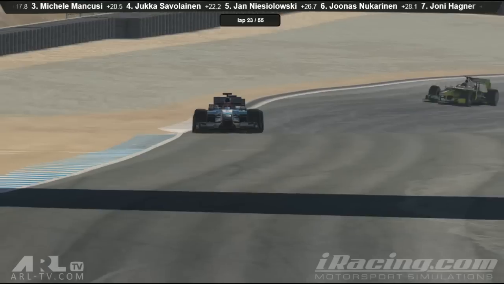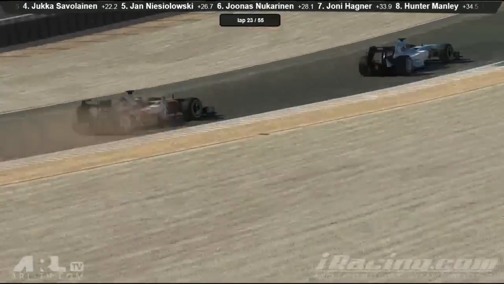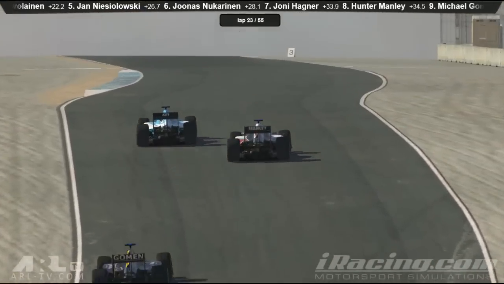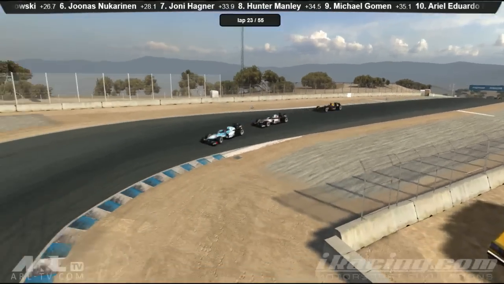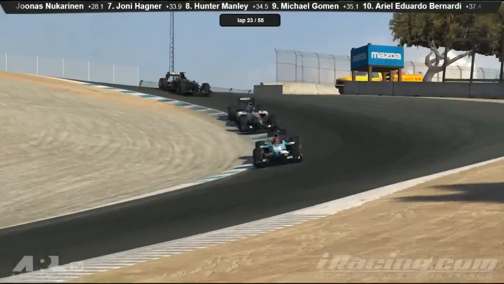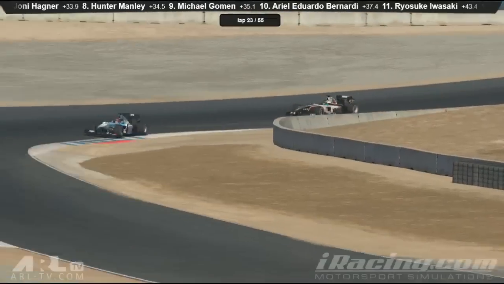I know sometimes you can pick up a... into the corkscrew there. I'm interested to see if he gets a slowdown. The entry, I mean, you can nip that corner on the entry, but... Hunter having a look into the corkscrew, thought better of it. Wise decision, I reckon. Brave trying to dive up the side into the corkscrew there, and they're all just taking slightly different lines coming out the exit as well.